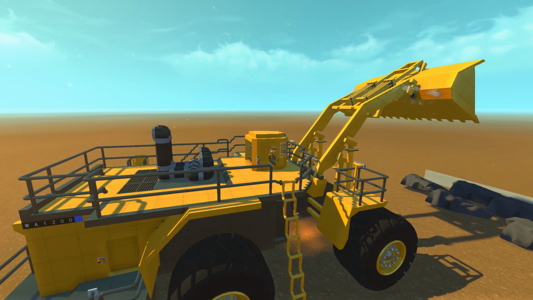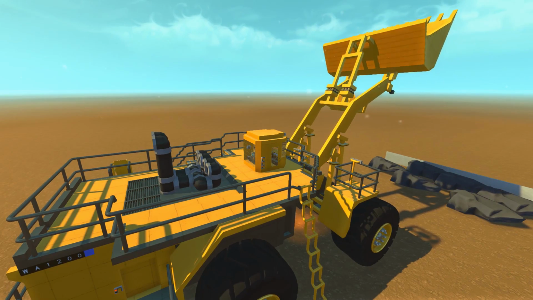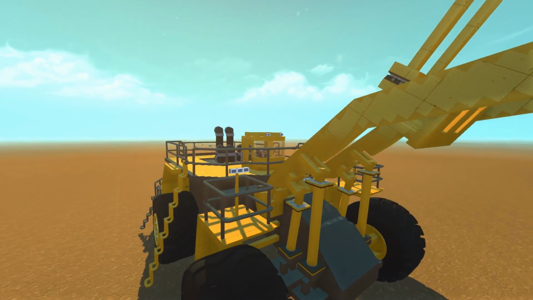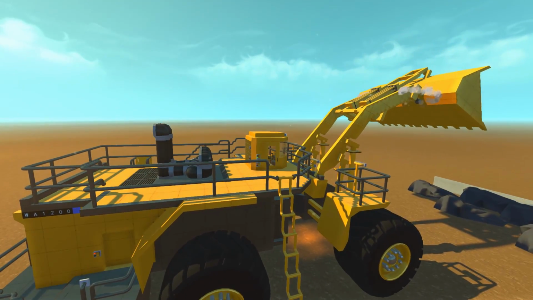Look at that, the entire bucket drops down. Now this isn't the Giga piston, that's just a whole bunch of normal pistons. Oh my, guys, it's piston power here. There is so much power with these pistons, I can't even believe it, guys.